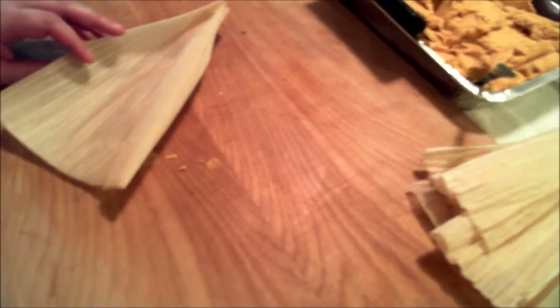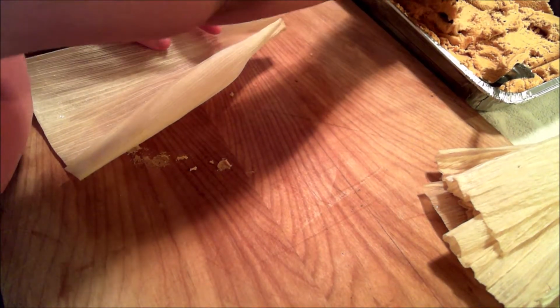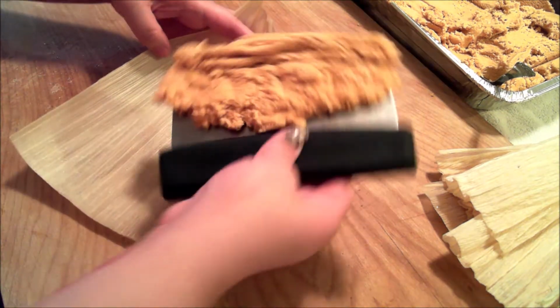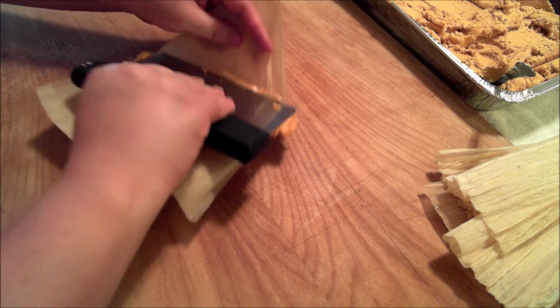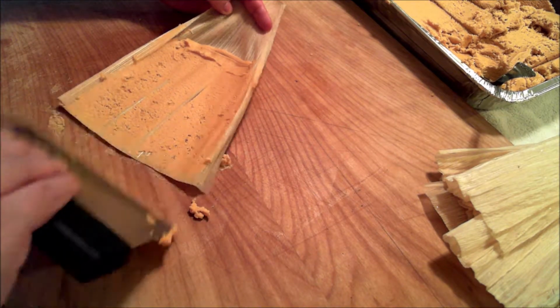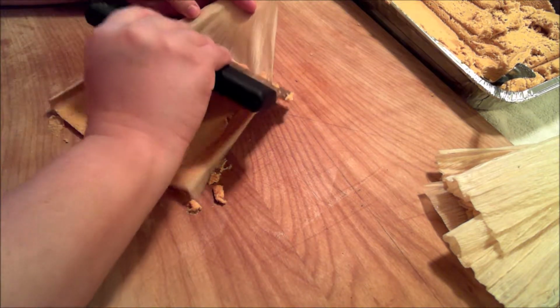Okay, here I am going to be filling the tamales, and these are the soaked corn husks. You need to dry them fully with some kind of towel first. I am using a bench scraper. This tool is usually used for baking and pastry, to cut dough and things. I find that this one cuts time for me a lot. I usually will spread the masa by hand with the back of a spoon, but when I'm making a lot and I'm making them alone, if it's not a tamale party that a lot of Hispanic cultures tend to have, I find that this just helps me speed along.